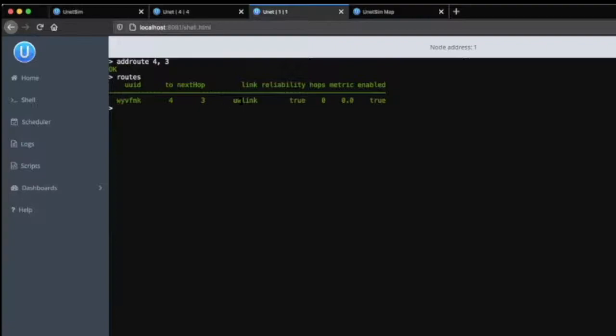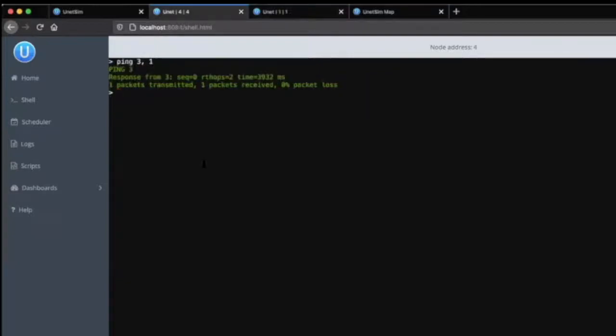It also mentions what kind of link you can use. So ideally, you can mention what type of link as well. It could be an acoustic link, an optical link, an RF link or any other. So now we have added a route on node 1 to node 4 via node 3.